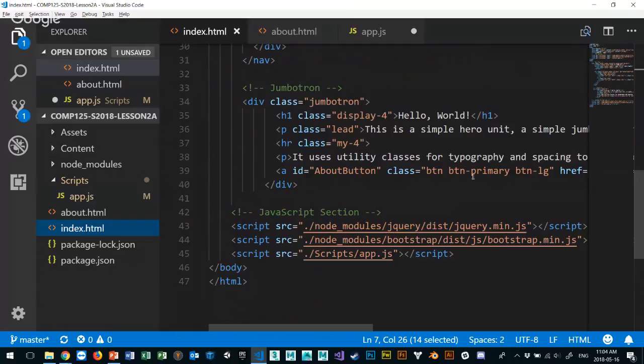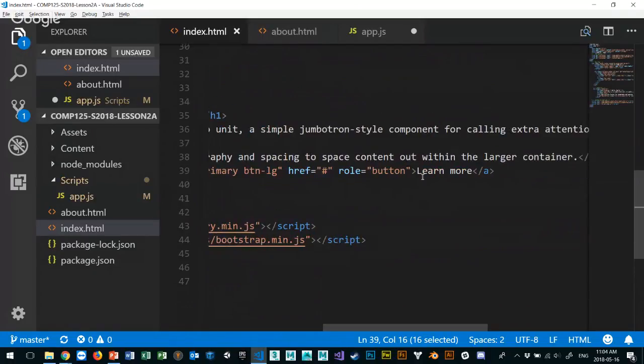It's just like CSS in some ways. CSS kind of says, hey, an anchor tag with an ID of about button. You can do that too. And here's a class, another identifier for this button. It has a bunch of different classes in here, a button class, the button primary class, the button large class. This all comes from Bootstrap. We can ignore this for now. But this thing here we put in last day is the key way of creating a reference to this particular anchor tag for JavaScript. There's other ways too. And notice on the right, you can see that there is this learn more text.